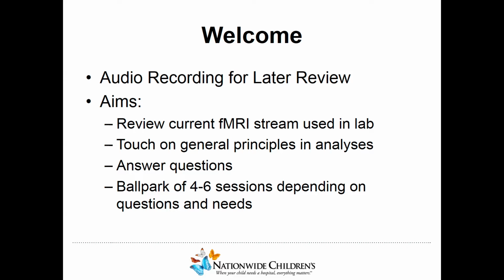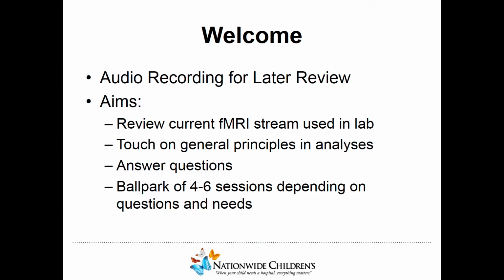The overall aim that I'm intending for these workshops and trainings is basically to review the current fMRI stream for pre-processing and initial analyses that we use in our lab. While this will be specific to the analytic approach that we're using in this case, the AFNI suite, I also want to touch on some general principles that we have in our analyses.